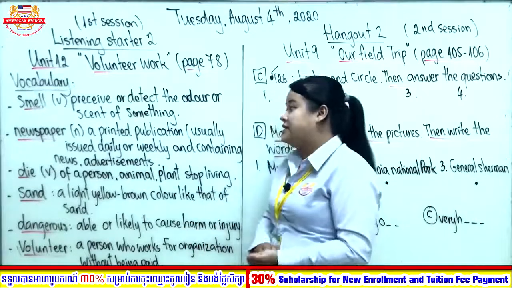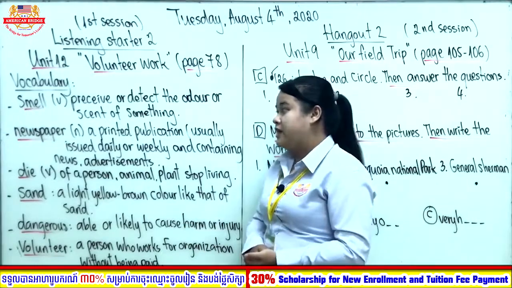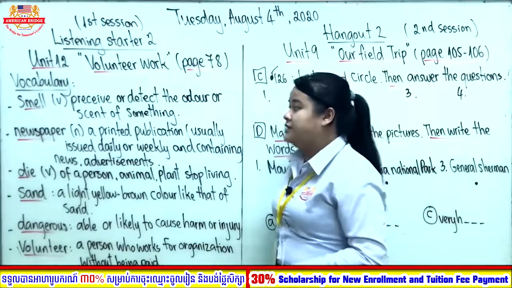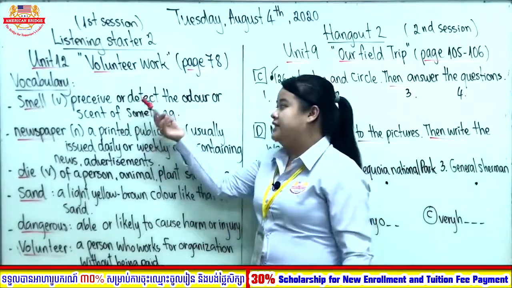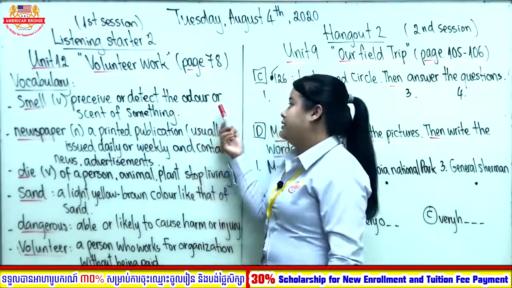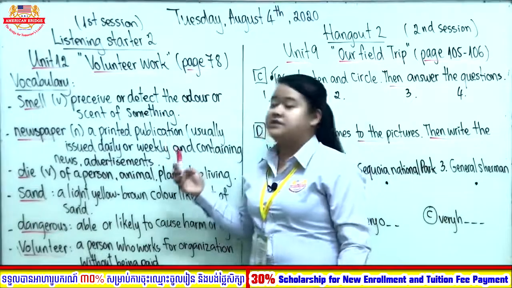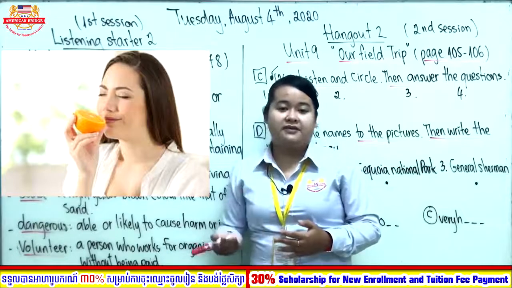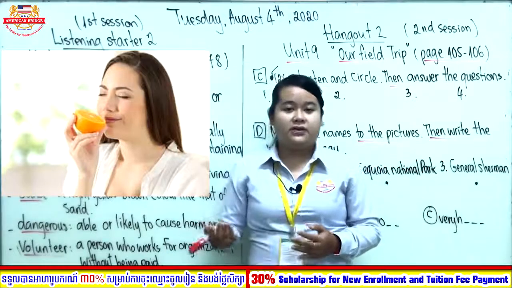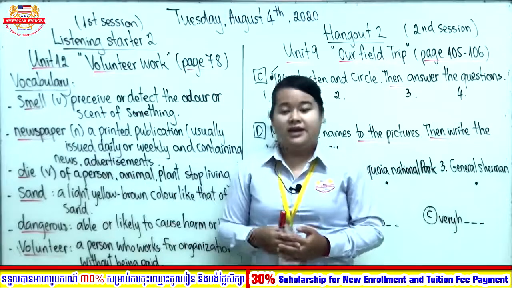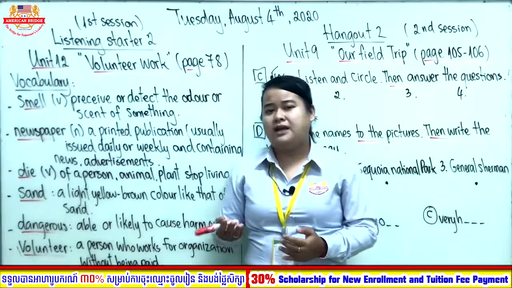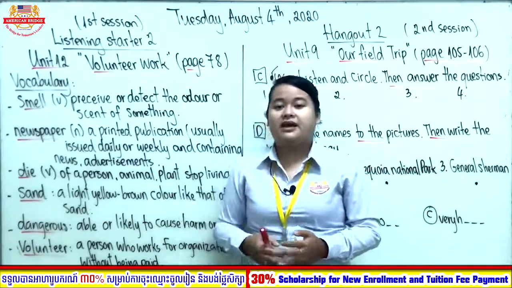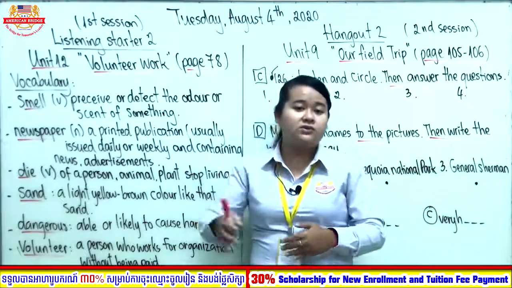Okay, so now let's look at the vocabulary words for today. So the first one is smell. Smell is the word to perceive or detect the odor or scent of something. As you know already, smell. For example, we have a flower, right? Okay, have you experienced smelling a flower? Great. And have you smelled it when your mom cooks yummy food, you always smell it, right? Okay, so for that we use the nose to smell.